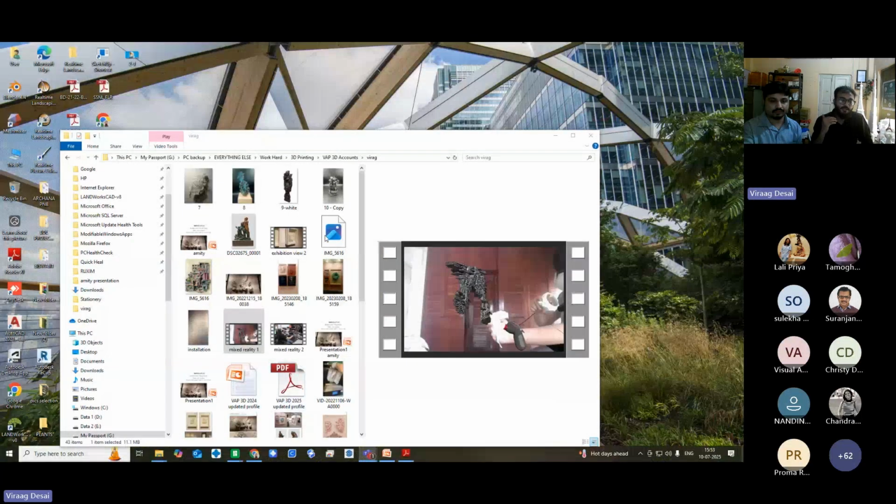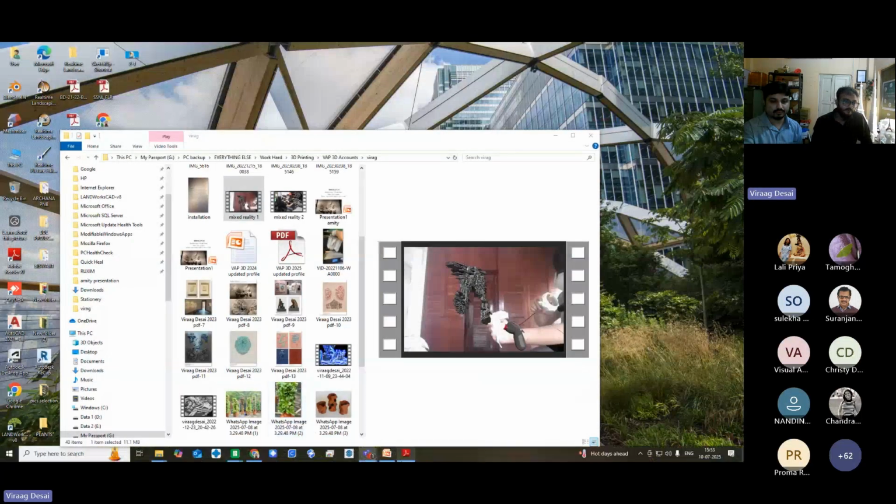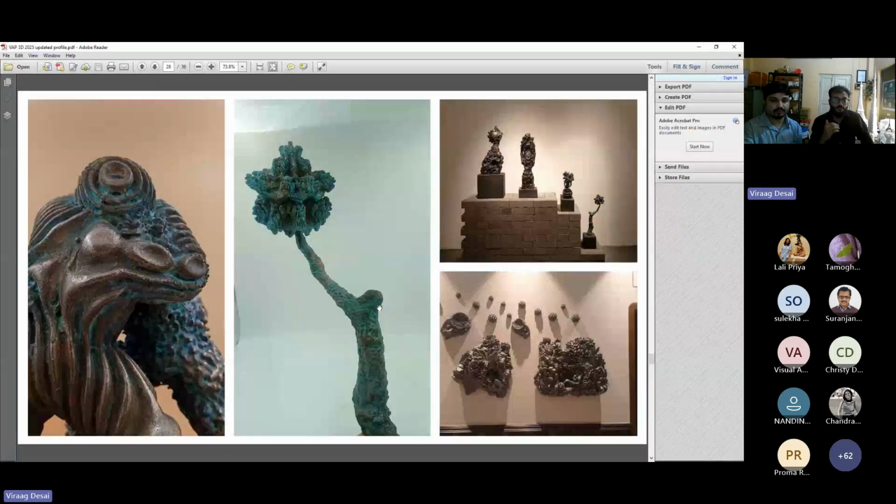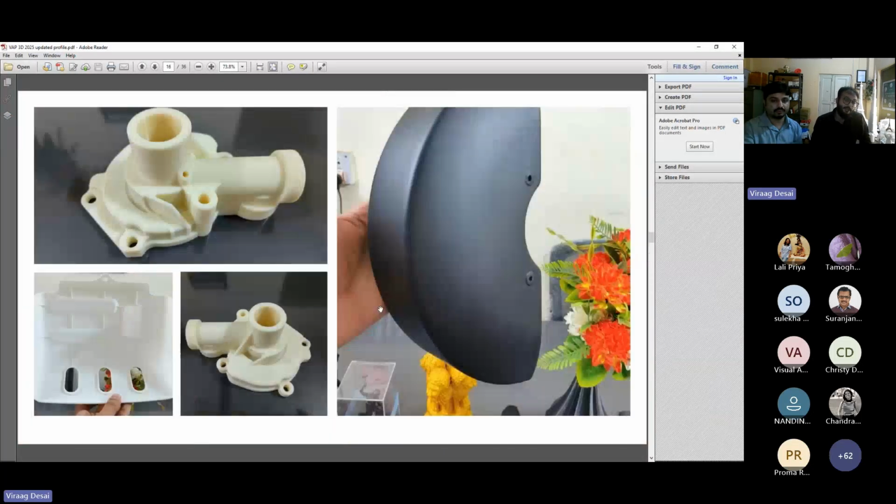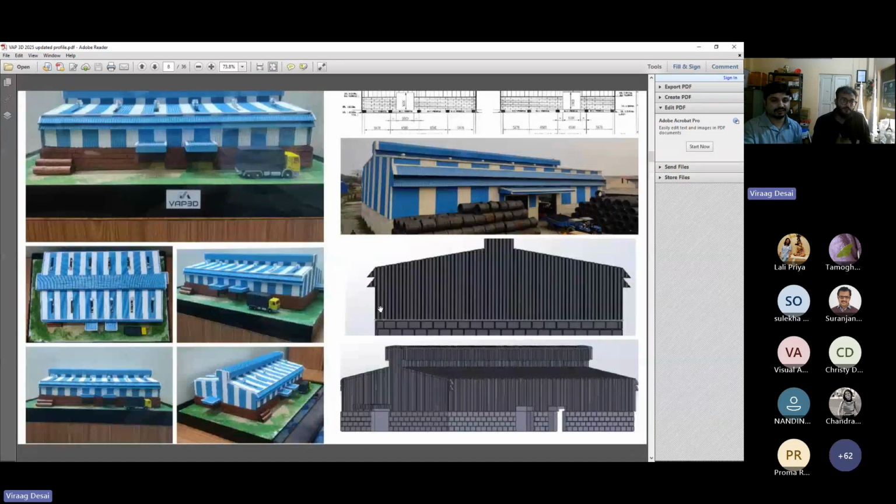Sizes are never a foundation when it comes to FDM 3D printing, because nowadays with the open source platforms, there's a lot of work going on in this particular field, and the machines are developing every day. Every single day, we are getting to know something new about these machines and what they can do. Let me show you some small things.